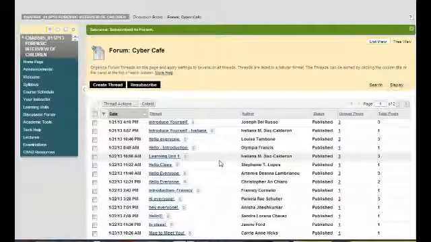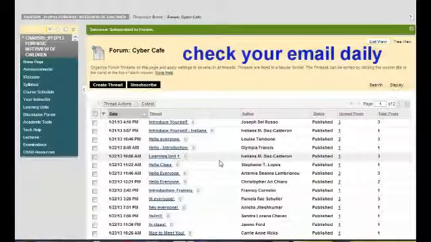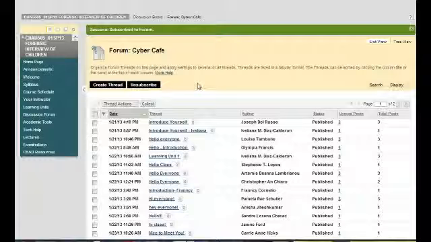Thus, when somebody asks what time the exam is, or what the best place to find the textbook is, or any question like that, sometimes your classmates will respond before me, and sometimes I'll respond. Either way, that posting will wind up on my email. Therefore, I'm more likely to see it, as are your classmates, and be in a position to respond promptly. Because I realize that not everybody checks their Blackboard daily, but we check our email daily, and you must check your email daily in order to participate in this program.